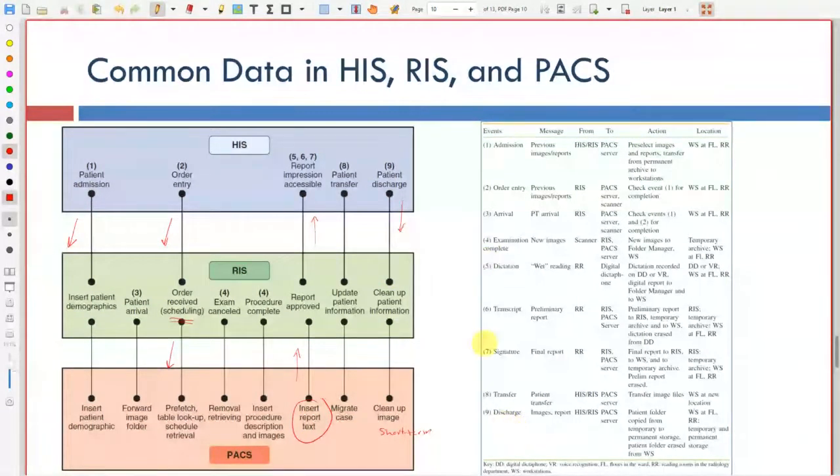Okay. So basically, you have different events, and depending on these different events, you have basic communication with these three systems. Usually, the communication between HIS and RIS happens directly, and between RIS and PACS. It's very rare to have PACS directly connecting to HIS. So whatever PACS needs, it can fetch through RIS. It requests from RIS, and if RIS doesn't have the information, it requests that from HIS and goes back all the way to PACS.